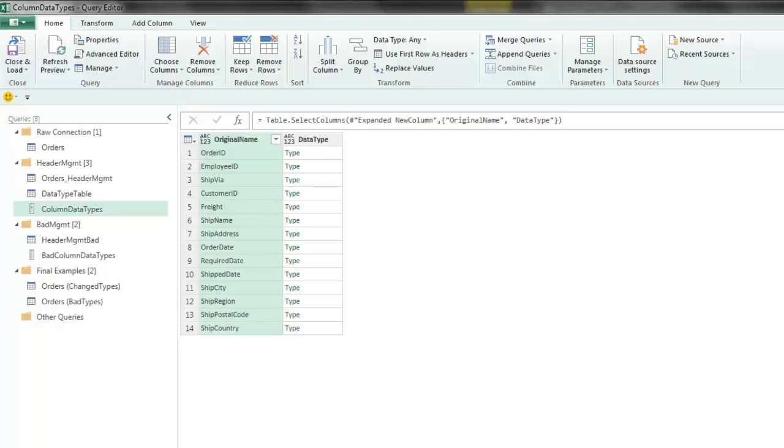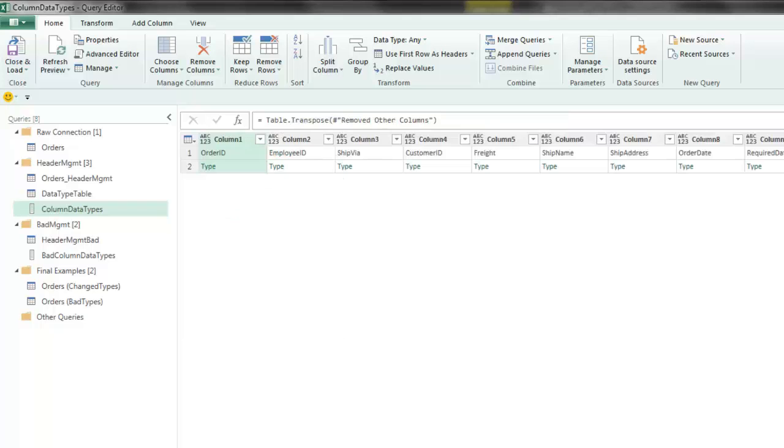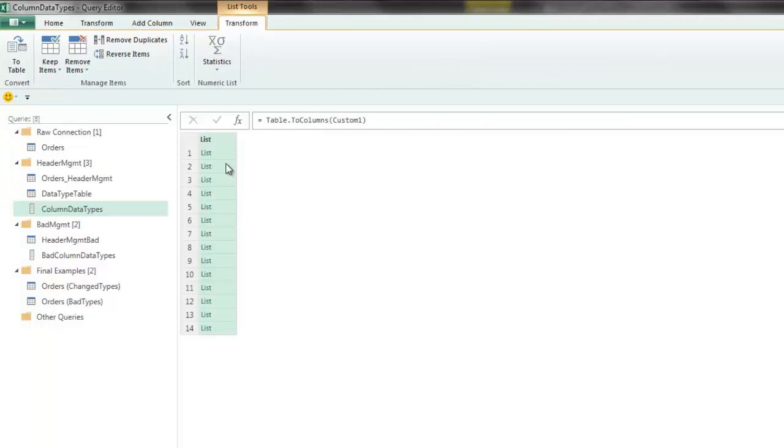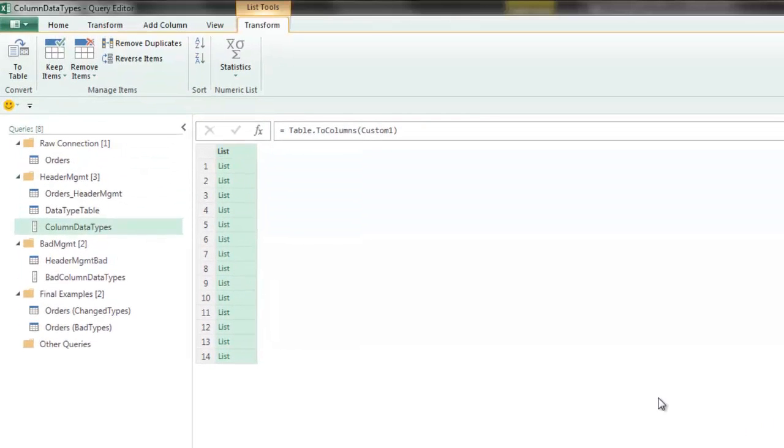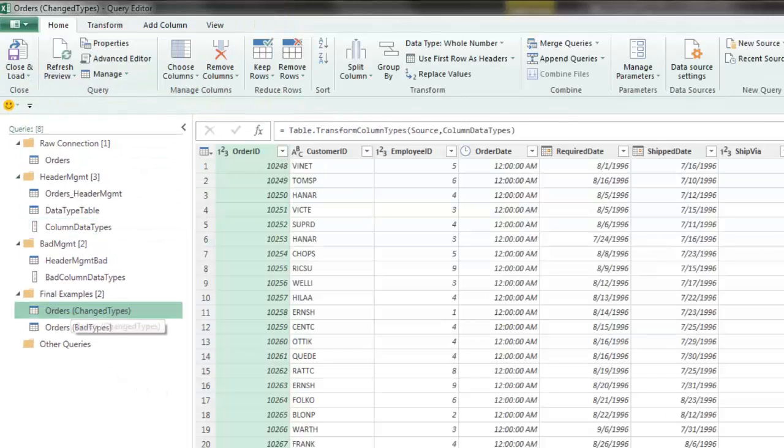So I've removed the two other columns, and for these last two familiar steps, we do a transposition, and then we do the two columns call. What we end up with in this list is the employee ID and type. For every one that I click on, you're not going to see the name of the second one unless you click and follow the link in, and then we'll see the type underneath it. So this ends up being the structure that we want to hand along within the order data types.